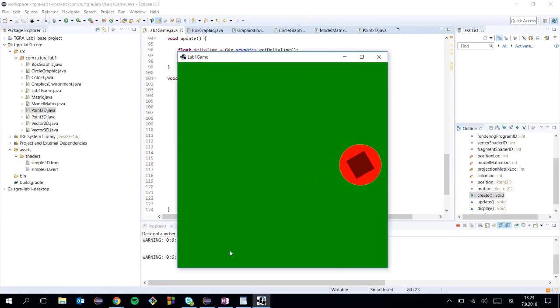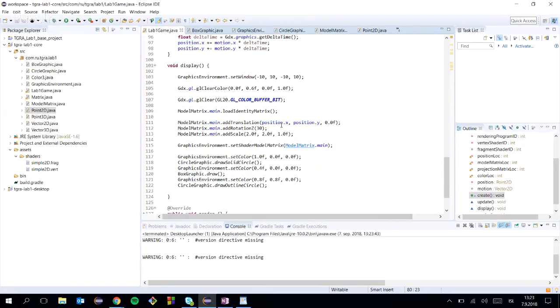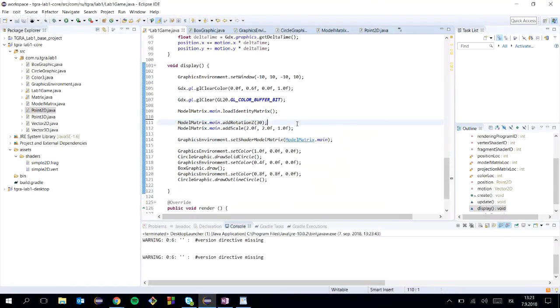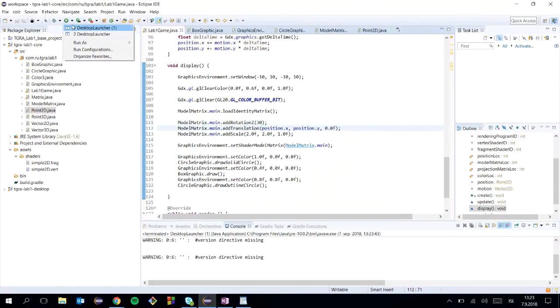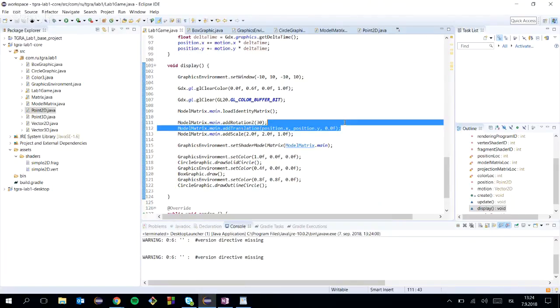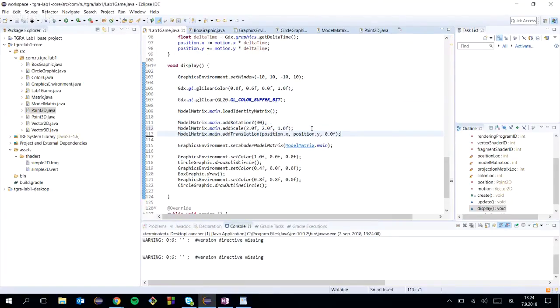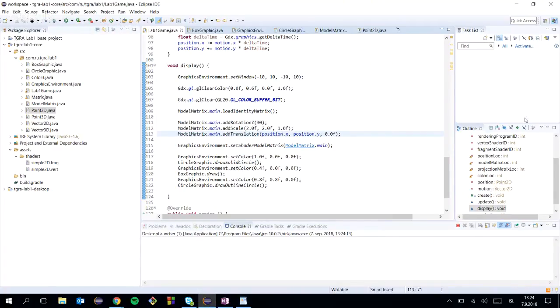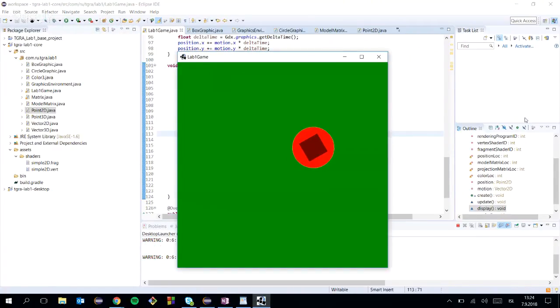Now it would be more interesting to look at what happens if I do the rotation first, for instance. It would be moving at the same speed, but now it's moving diagonally upwards. If I do the scale before the translation, again, it'll be moving diagonally up, but it's moving twice as fast. So it's moving faster.